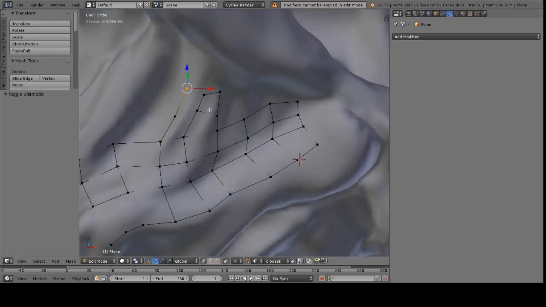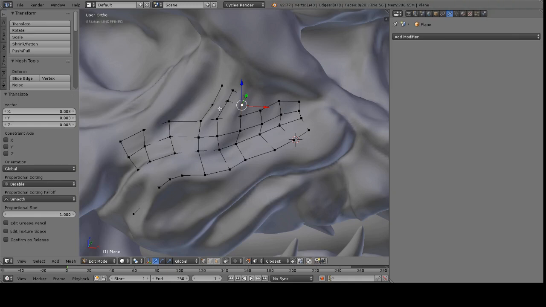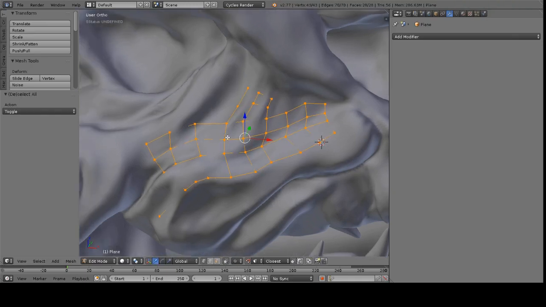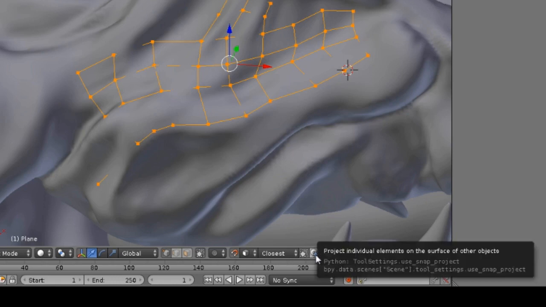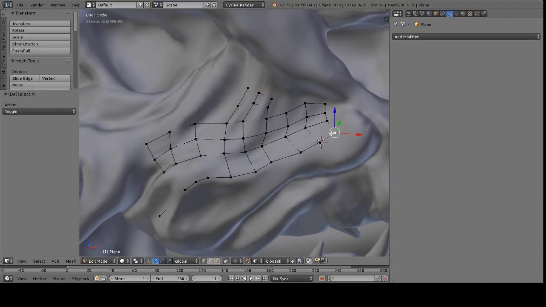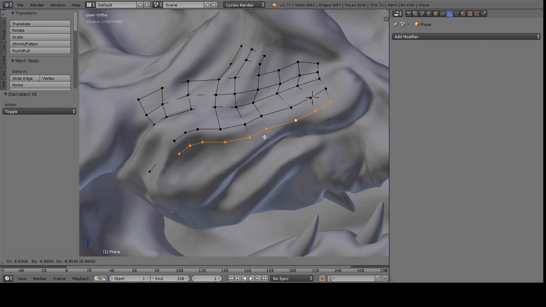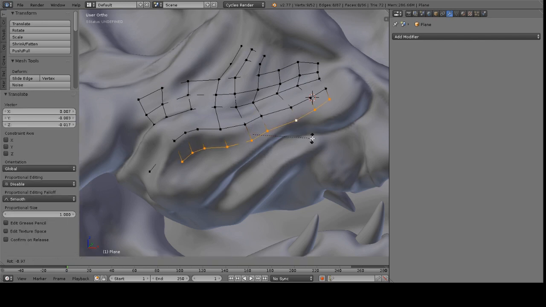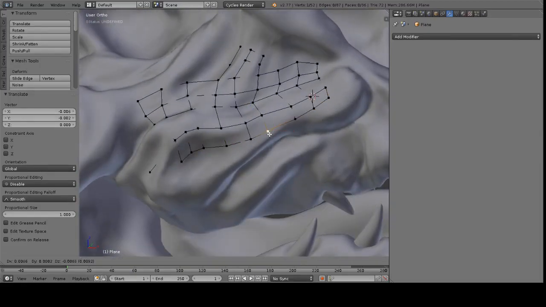Apply. Okay, and I'm going to show you another trick that is far easier to use for retopology to make all the vertexes stick at once. If you go down here at the bottom of the 3D view and click on this little button right here, project individual elements onto the surface of other objects. So if you click on that, and now you select the row of vertexes, let's say this one, alt click on this, and if I extend it, it remains rock steady, and I can tweak it perfectly. And if you look from the side, you can see they all stuck beautifully onto the surface. So this is probably the best way to get them all to stick.